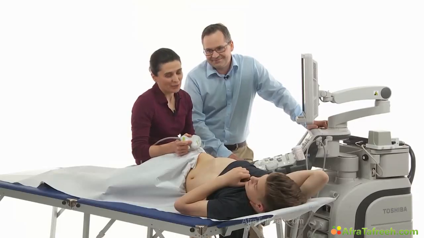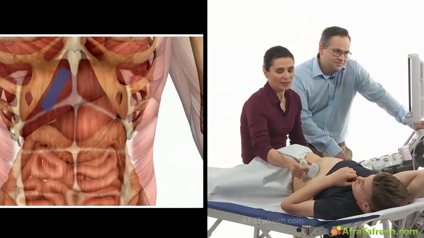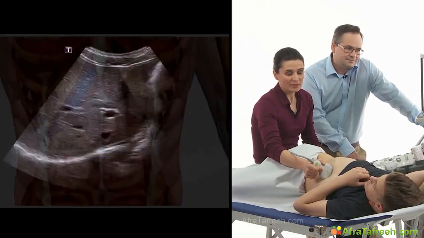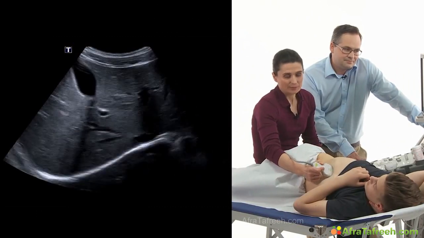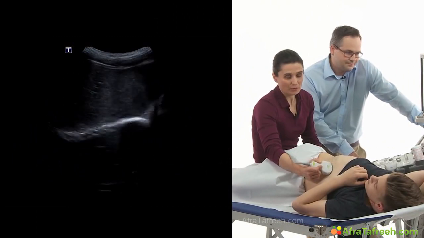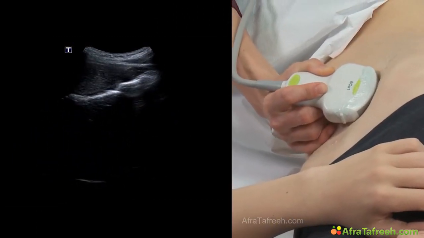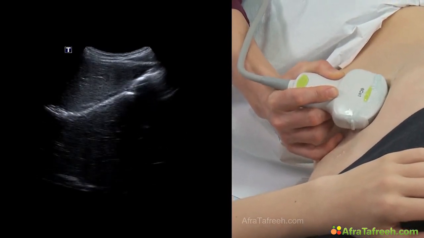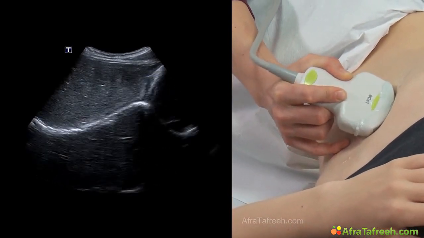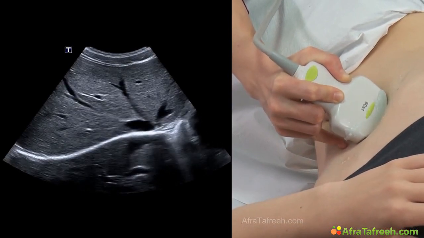In the next scan, in the cross scan, we will see some interesting landmarks. Can you show us? I'd love to. Actually, this is my favorite part of the liver scan. I place my transducer in the epigastric area, adjust it to the right costal arch. Then I ask my patient to inhale. The nose of the transducer is pointing towards me. Then I tilt the transducer steeply upwards. And then I perform a sweep slowly downwards, slowly, until I get to see this structure.